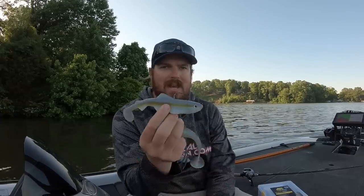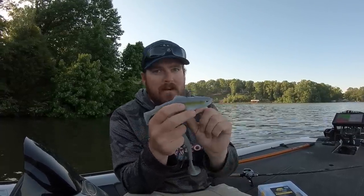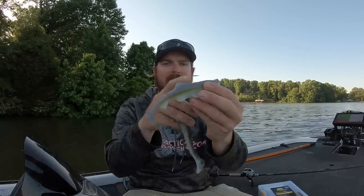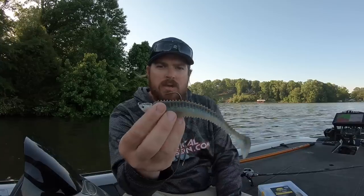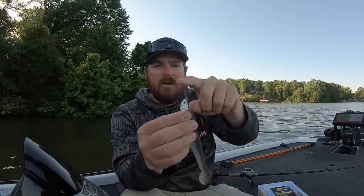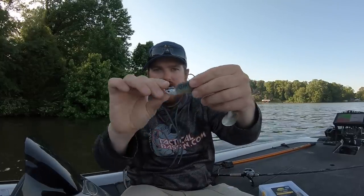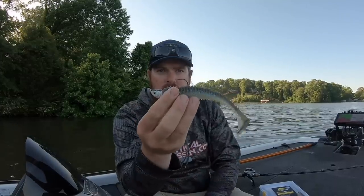The Osprey is one of the only other ones I still throw. I like it in the top hook version — they also make a belly version. If you're off the ends of those points with the belly version, you can call those fish up. And for counting down to suspended fish, I'll use the Matt Allen swim bait head and take a clip off the nose so the profile matches. Or I'll throw it on an Owner Beast hook so you can fish it in and around anything — count it down, roll it on the surface, it doesn't matter.